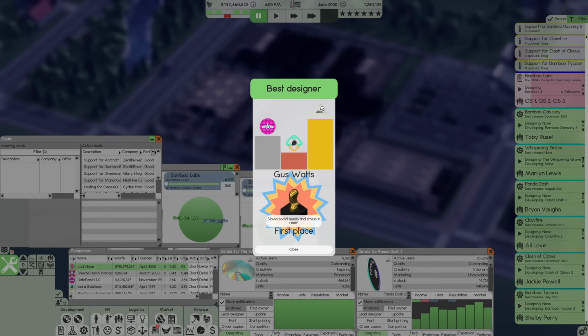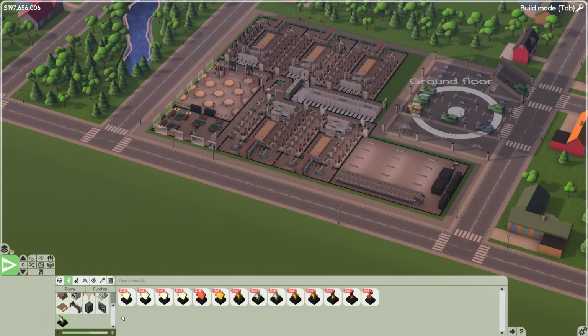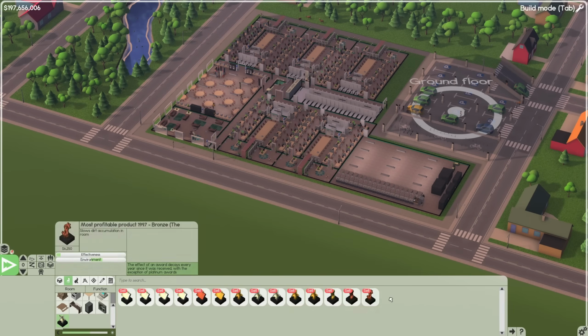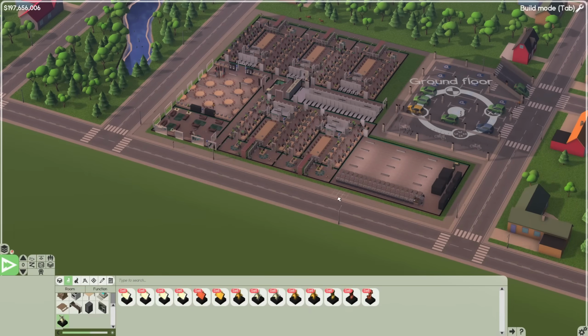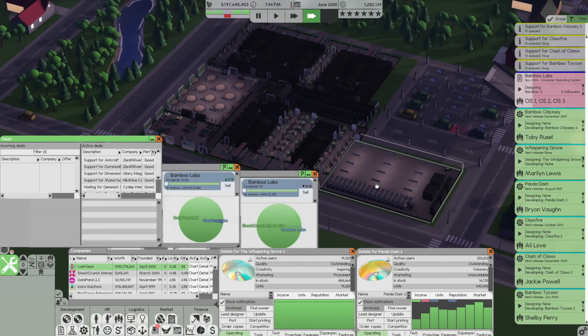We have just received our first Best Designer Award with Gus Watts. Slows social need and stress in room. I really haven't been doing a whole lot with my awards. I've just been letting them stack up. They do help. It's a little bit micromanagey for me. I like to just put out the Platinum Awards and some of my first ones, but these can help with certain things. The fact that they deteriorate as years go on makes it a little bit too micromanagey for my liking, but yeah. I have been winning some awards.